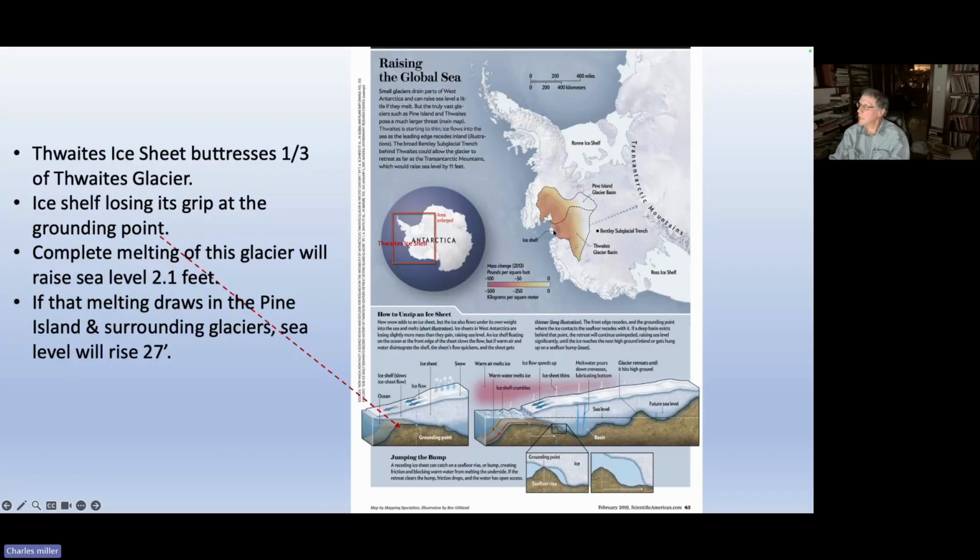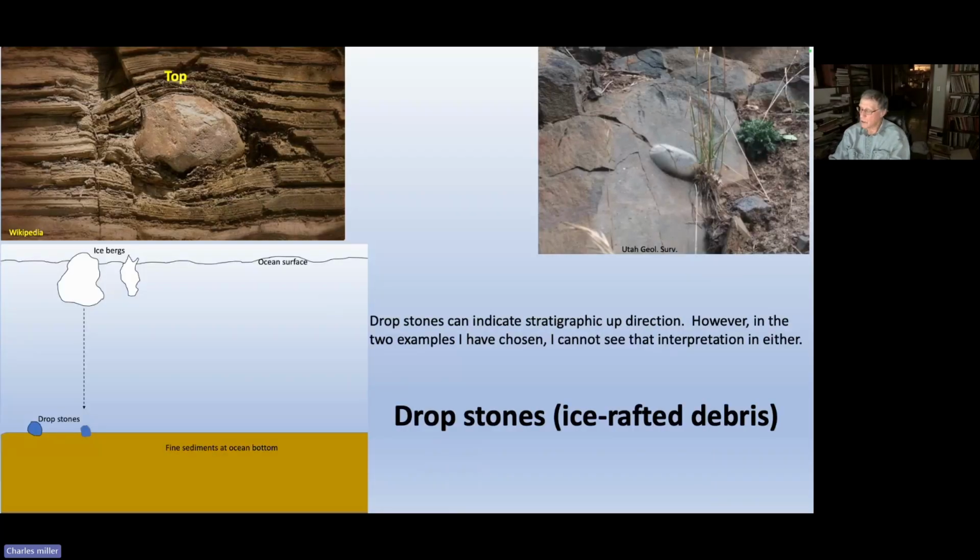This is a small percentage of the total ice in Antarctica, and it's a small percentage of the total ice that is also in Greenland and also elsewhere around the world. And yet, just this small percentage is going to yield a predicted increase of 27 feet. That's pretty amazing.